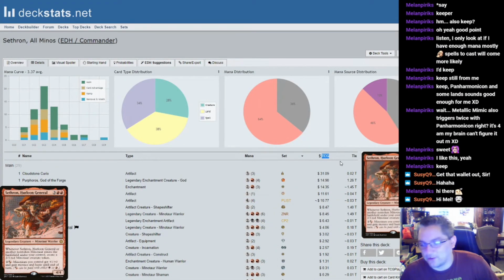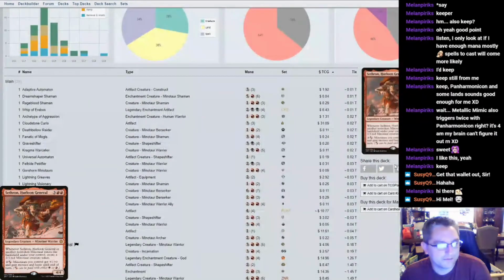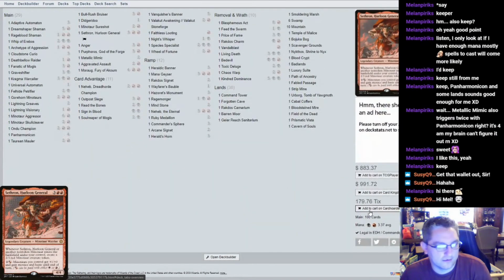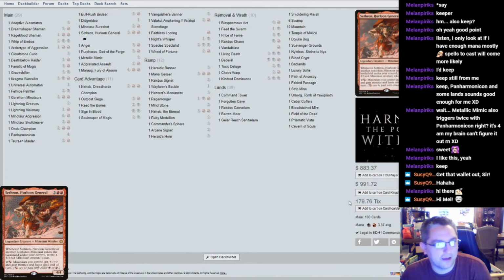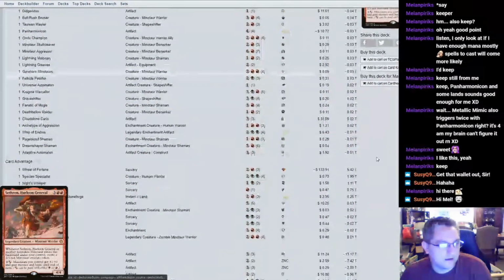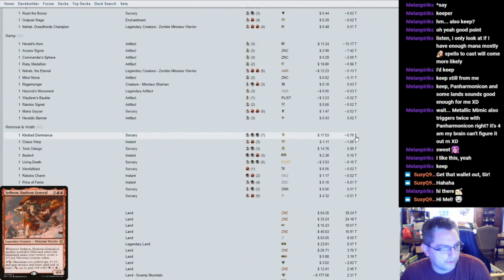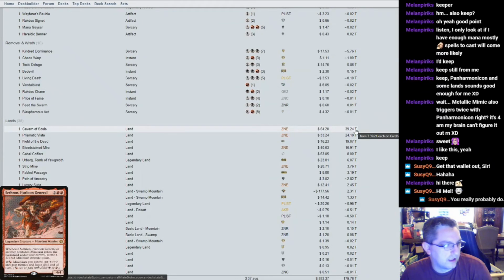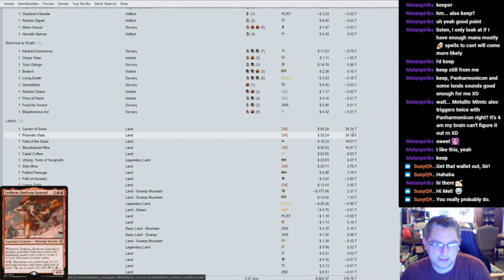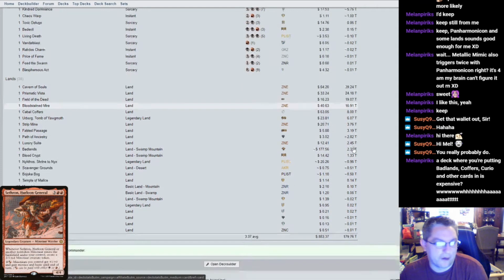And so get that wallet out. Well, I mean, it's not that bad when you look at it this way. And then you have to remember that I own some of these expensive cards. Tix-wise, the big chunks are Wheel of Fortune, which I think I already own. Herald's Horn, I already own. Kindred Dominance, I already own. Cavern of Souls, I think I bought when it was not this price. Did this go back up? Holy shit. Prismatic Vista, I think I bought around this price. Field of the Dead I bought when it was less than $10. Bloodstained Mire I've had forever because I just run a lot of black.